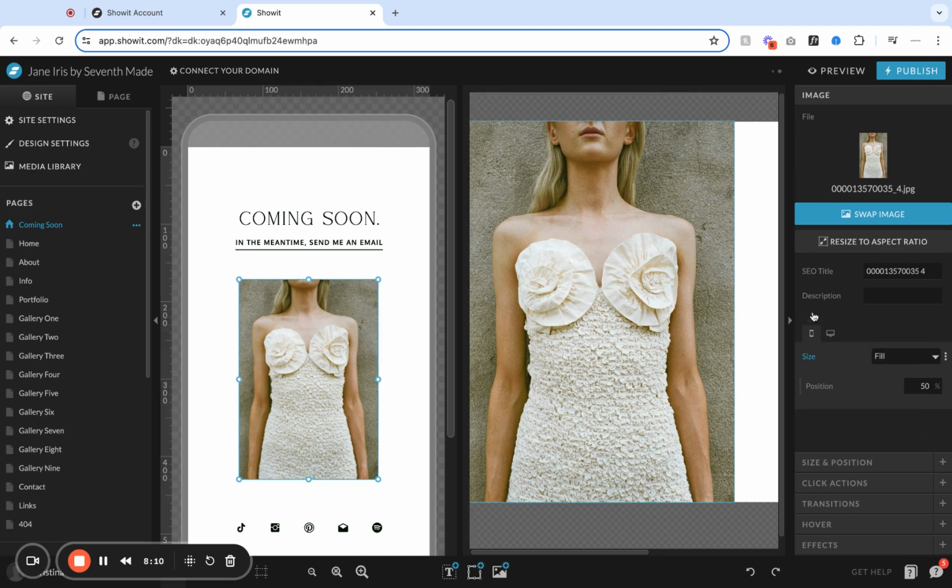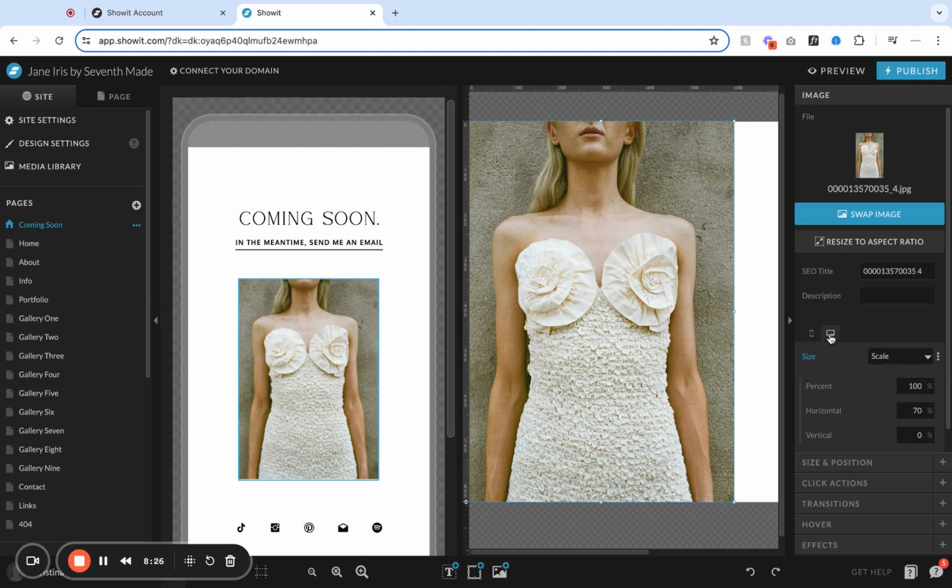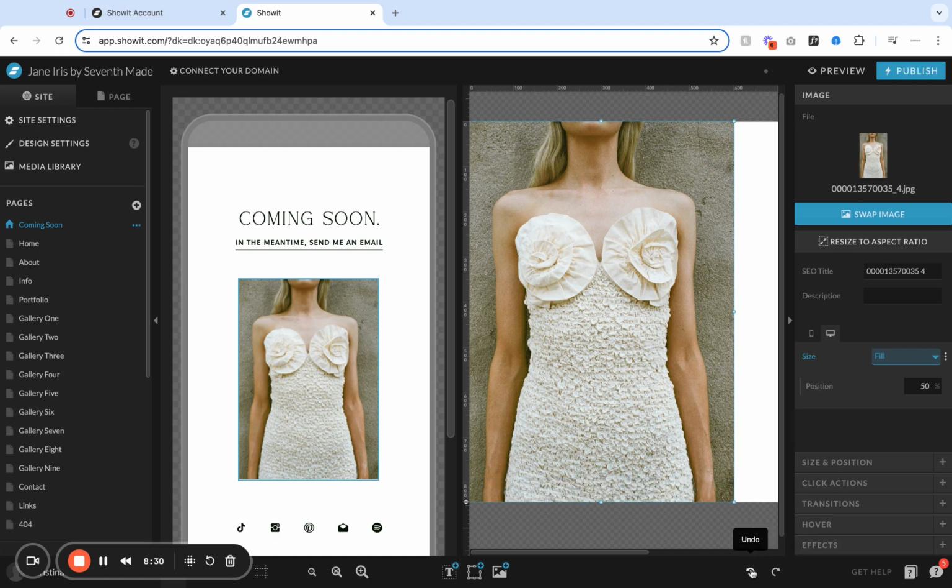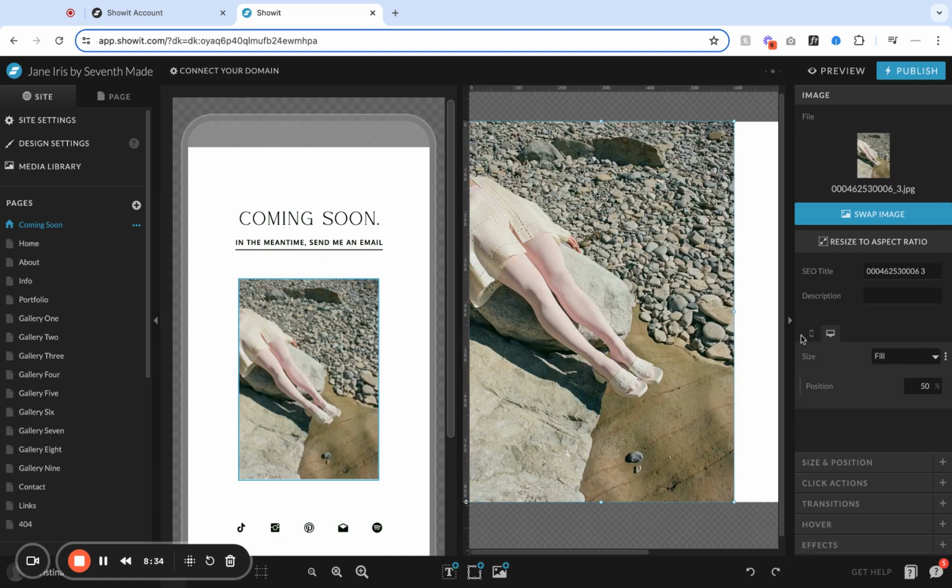But we also have to double check on mobile what that looks like as well. So just be sure if you are going to use scale that you're double checking desktop and mobile. And then you have these 3 dots too where you could merge using mobile, but double check that. Okay, and I'm just going to undo so it's back to what it was. But that is an option.